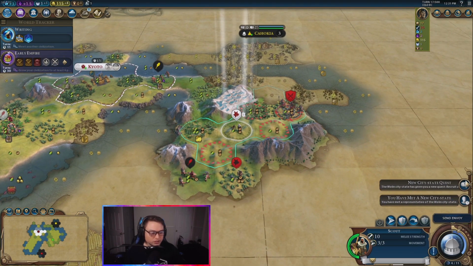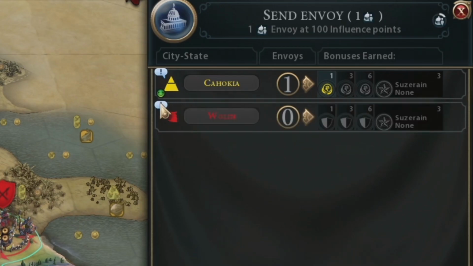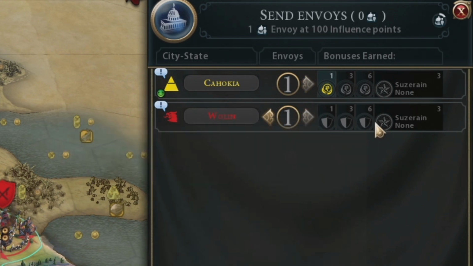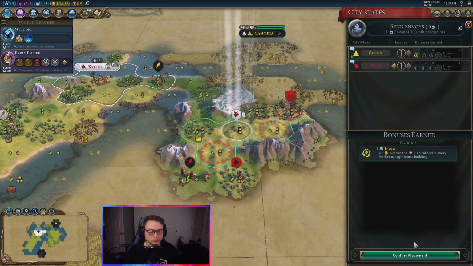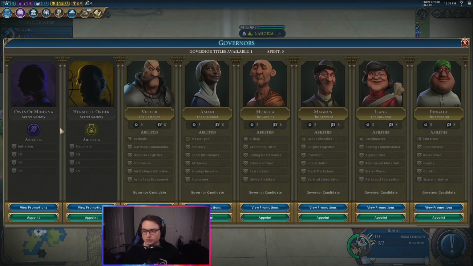All right, we just met the city-state of Wolin. Wolin wants us to recruit a great rider. We were not the first to meet them, so I'm going to go ahead and just pop in an envoy immediately. That way I can get +1 production when producing units in our capital, and that will apply to non-combative units such as settlers and things like that. So that +1 production will help us quite a bit. And as you can see, I also discovered the Owls of Minerva.